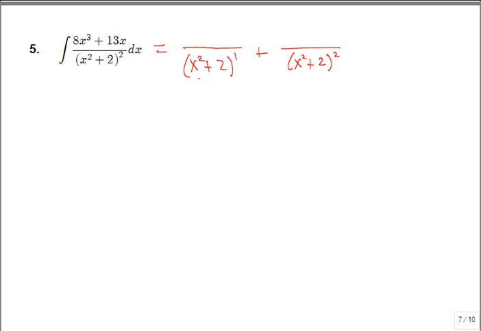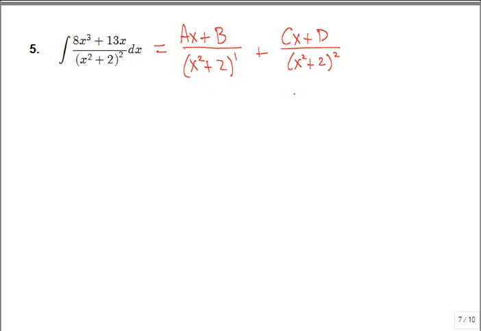Now the other thing to notice is that this factor inside the parentheses is actually a quadratic factor. So 1 degree less than that would be linear. So on top we need to see a linear expression, which would be something of the form ax plus b. You could possibly have a constant in there as well. This factor is also considered quadratic, even though it's being squared, because what's inside is quadratic. So it needs a linear expression on top. So let's call it cx plus d. Okay, so here's my partial fraction decomposition.